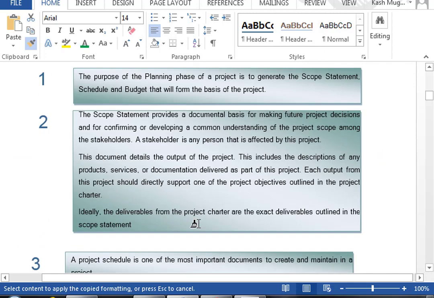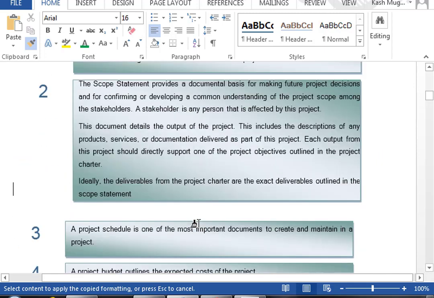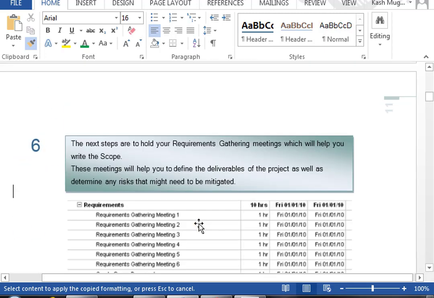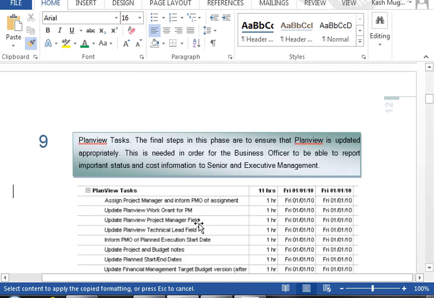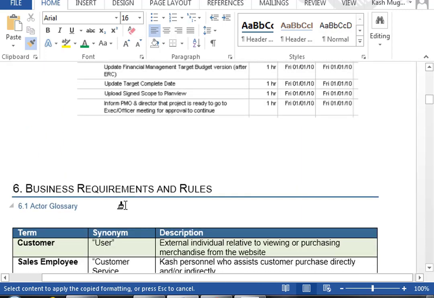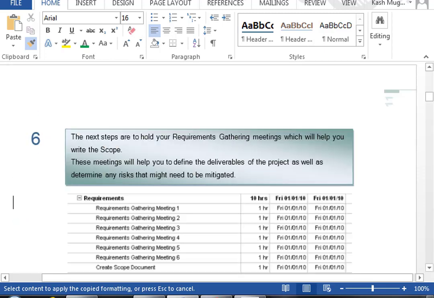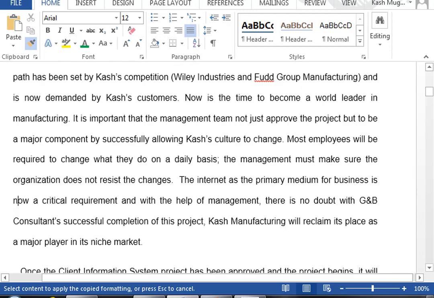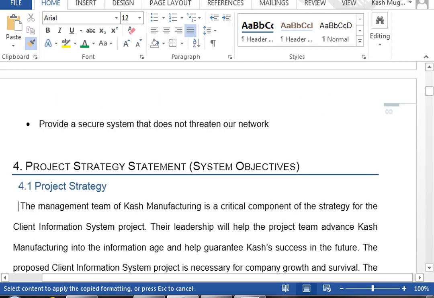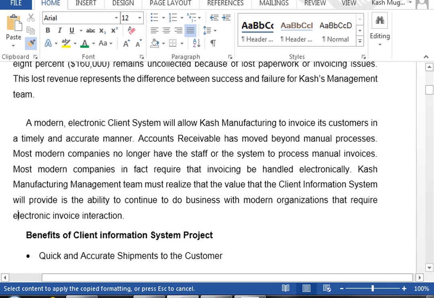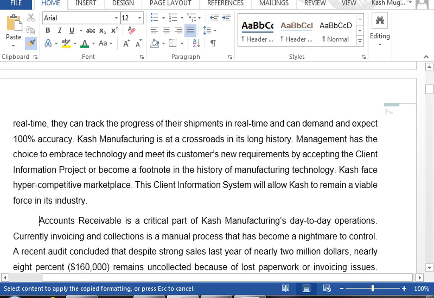And let me go further down in the document and actually maybe go to the next subsection. So here under business requirements, let's change this one also. Okay, so that's how you apply format painter. Definitely keep that in mind. It's a fairly useful tool, especially when you are working with a large document and you are trying to keep everything consistent. Okay, so that was our project plan document.